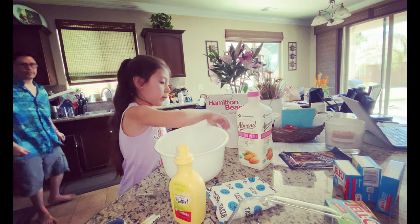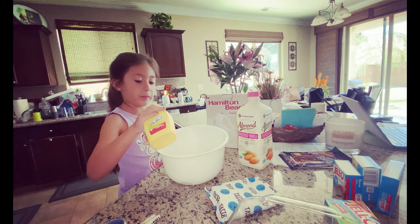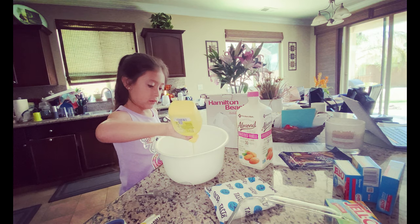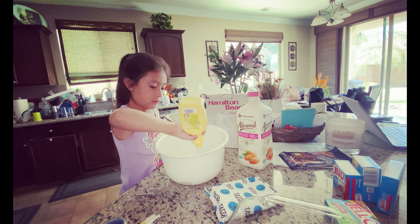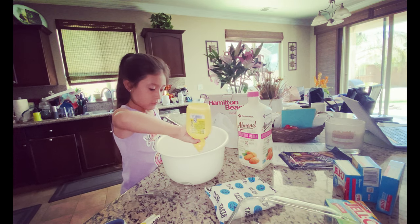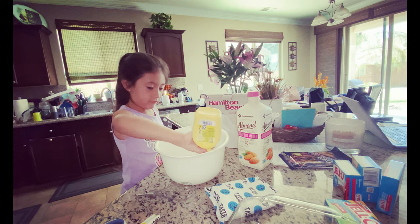pour it. I'm just gonna put a little bit, since I like it with my. All the way. No, we don't have any more, so that's it. We'll just use all of it, because it's almost done anyways. Crust and the butter mix. We press onto the bottom of the.